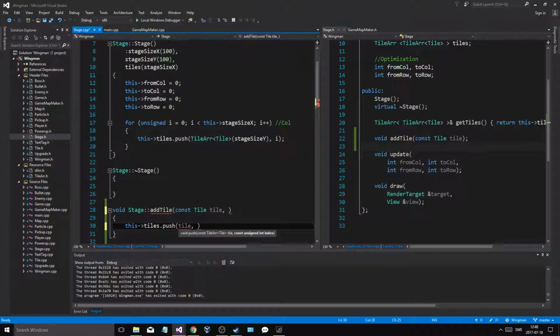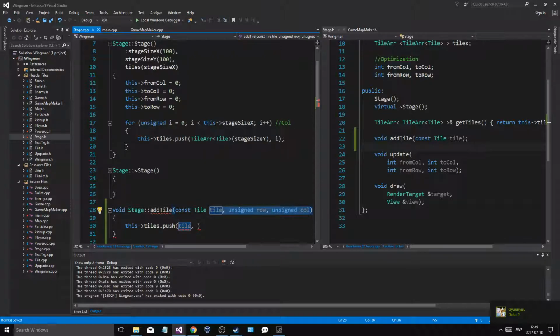Oh yeah, okay. Int or unsigned long, no, unsigned row, unsigned column, because that's how it works. That's our x and the y. We're going to have to put that in here.